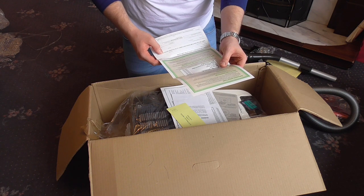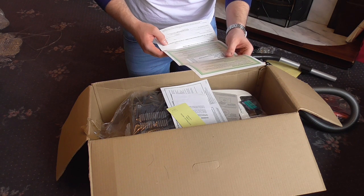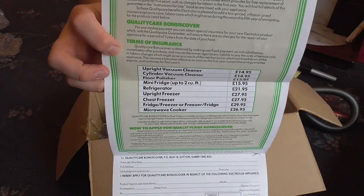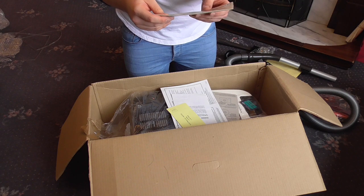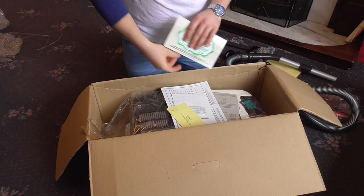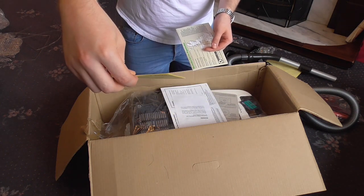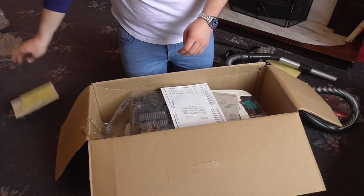It says the above prices are applicable from January 1986. So I think we're a bit late for that one. I think it shows the different service organisations on the back there in the UK. So you've got the, okay, so that's your register guarantee card. You send that off to Electrolux Limited in Luton, which is in Bedfordshire. It was, I don't know if it's still there.